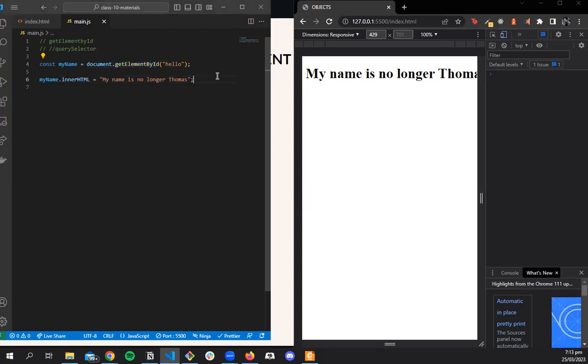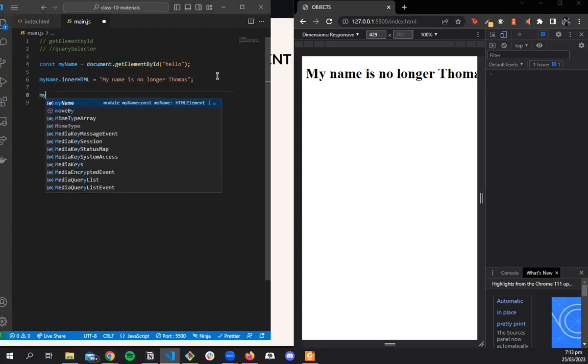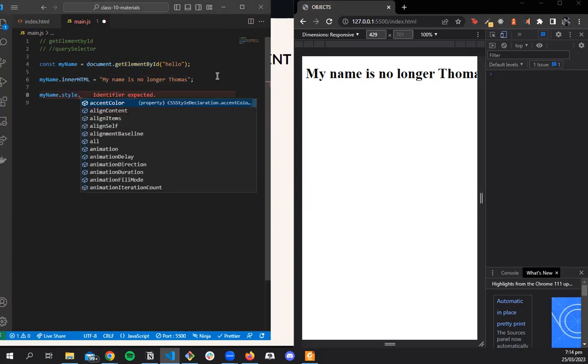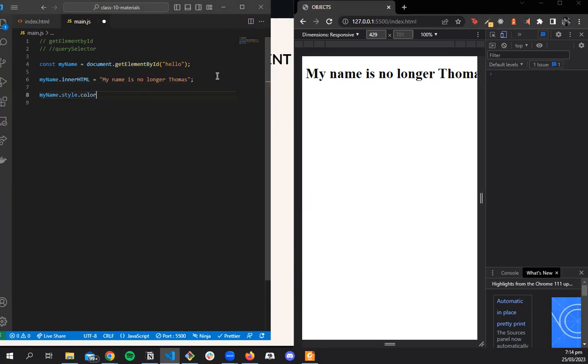We could also change the style. So we could do myName.style, and let's maybe change the color. We said the way we change the color of an element is by the color property. So it's just the same CSS things we know. We could change color to maybe red. If I save this, we can see that by using it, we are able to make our page dynamic and access it and do stuff, making it more dynamic. So we could use the DOM to change the HTML. We can use the DOM to change the CSS and stuff like that.